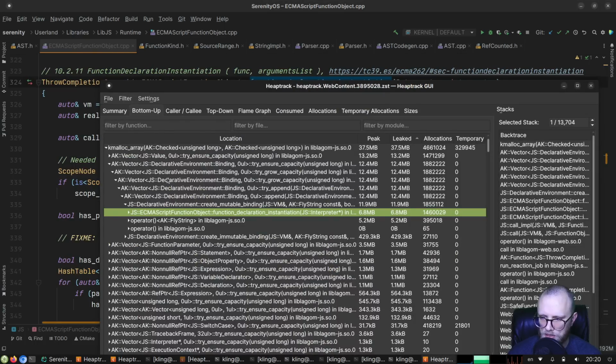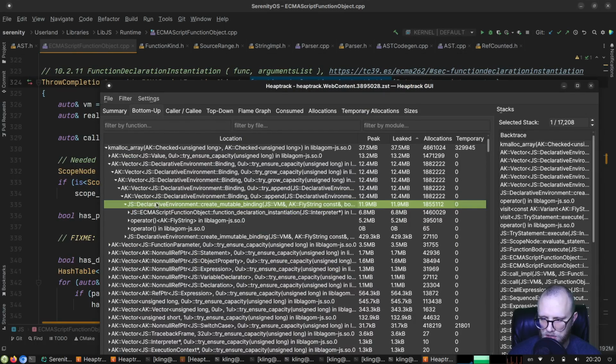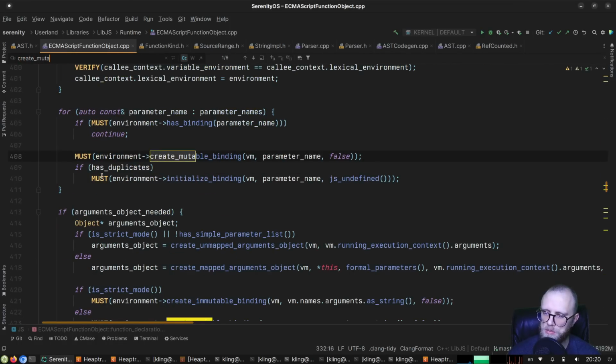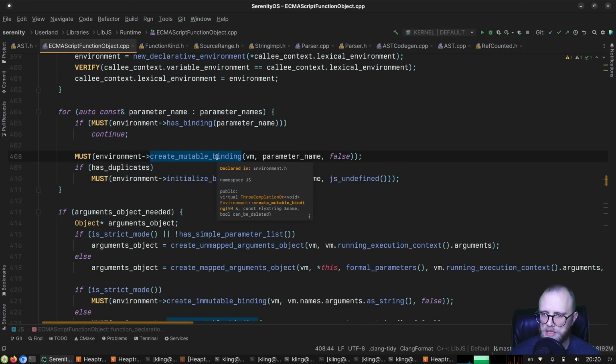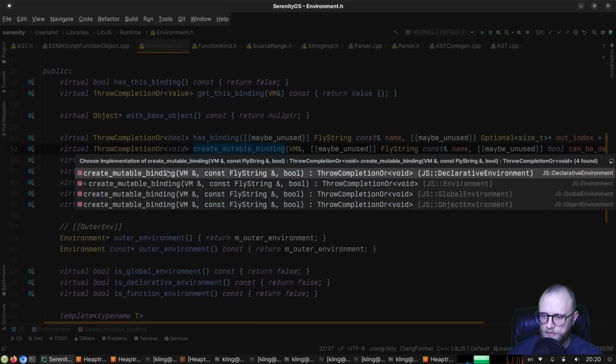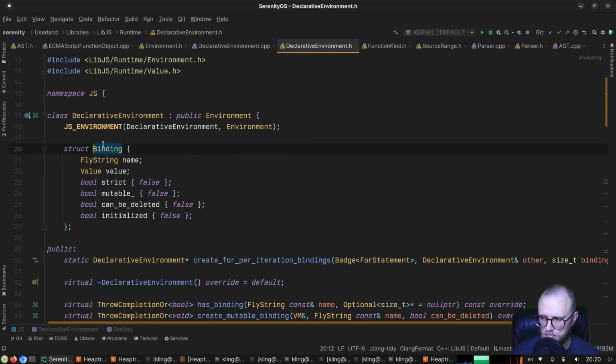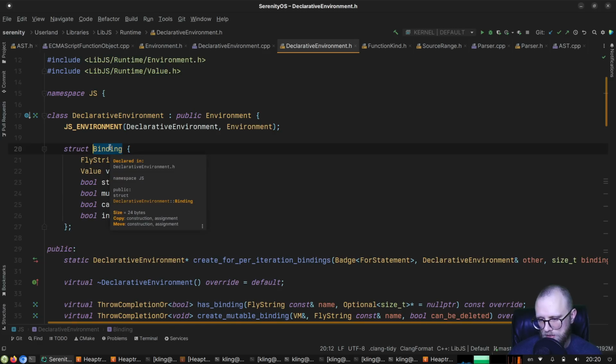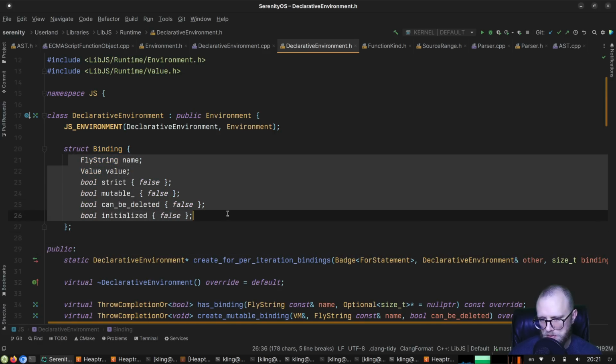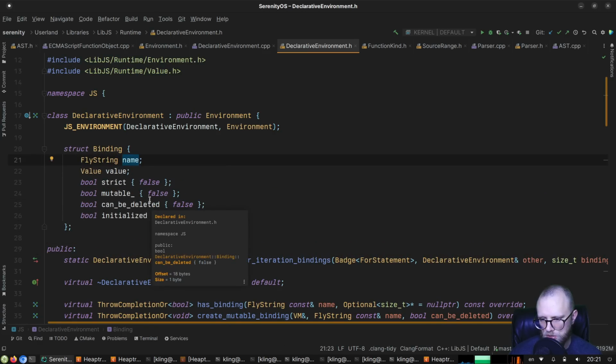When we're talking about it, it's actually declarative environment, create mutable binding. That's doing the append. Yeah, this fella here is appending. And it's declarative environment, it will just do an append. Can these be packed? There's 8, 8. It's kind of screwed. It's 8 bytes, but due to alignment, we can't really shrink it any further.